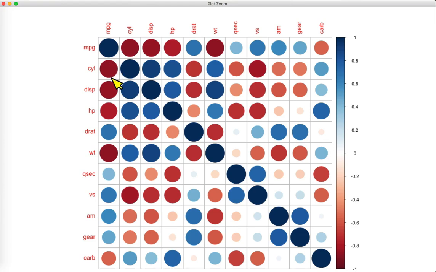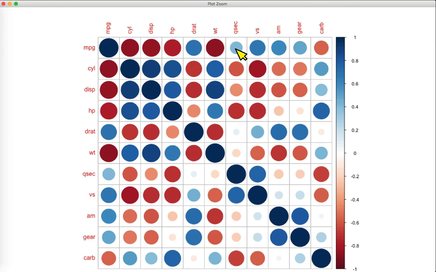But we also see that the other correlations are shown in two ways. One is that if they are red, that indicates a negative correlation, and if they're blue, that would be a positive correlation. But the intensity of the blue and the size of the blue is going to be indicative of the strength of the correlation.